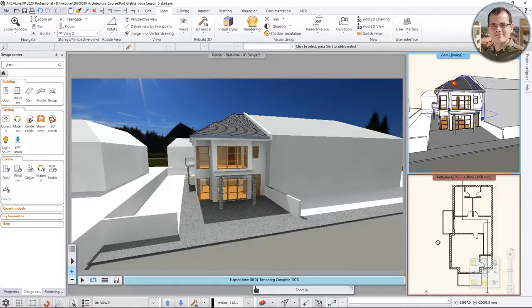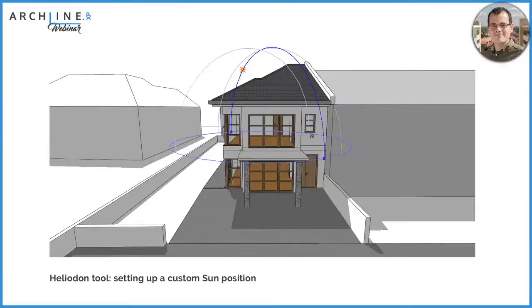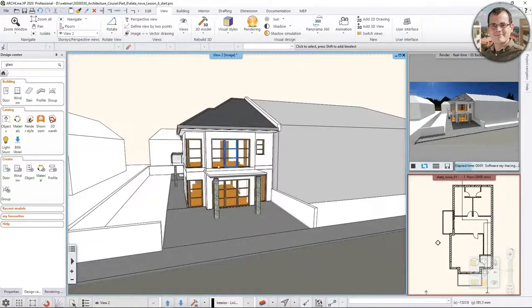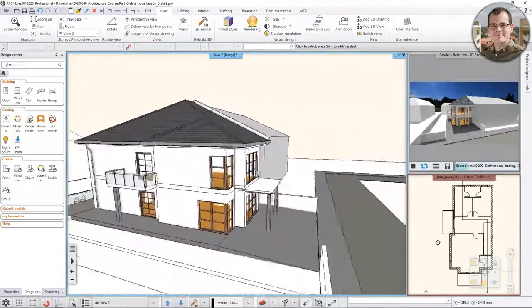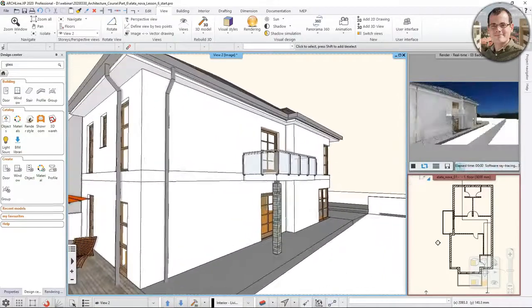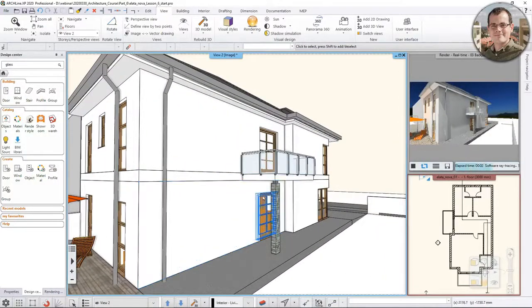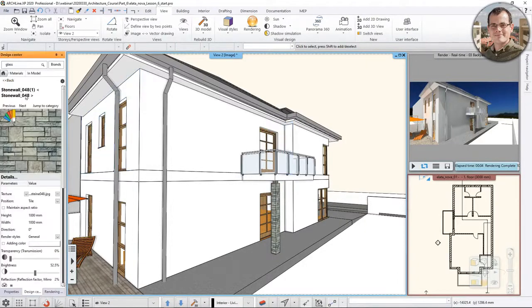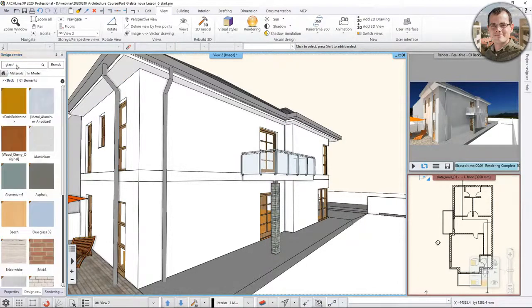Now I think it's time to move back into materials again just a little bit and talk about how to color certain elements, because that's something you asked about, and I have to talk about this separately. When you color something, the whole surface of the element would be recolored, but sometimes that's not good enough for you. Let's look at this elevation. If I want to recolor that elevation part with this kind of brick texture, let's just find it. And if I want to drag and drop it onto the surface, let's just find, I think it was stone wall something.